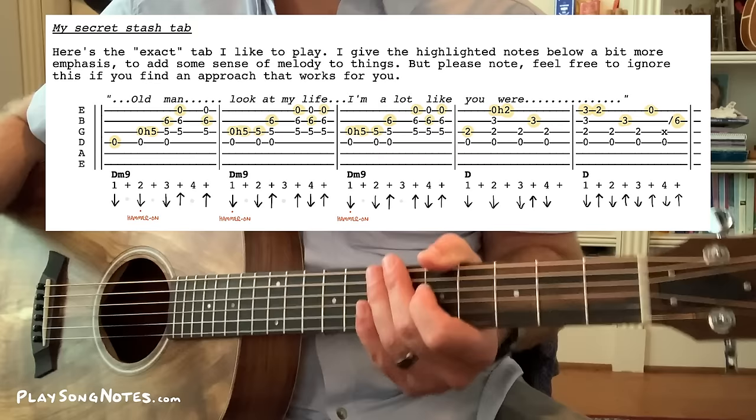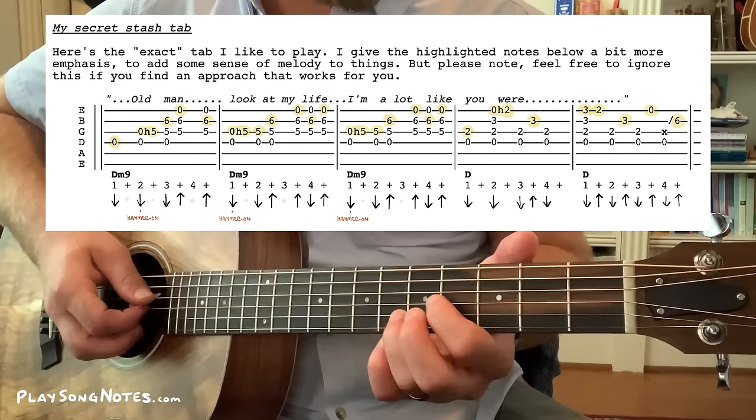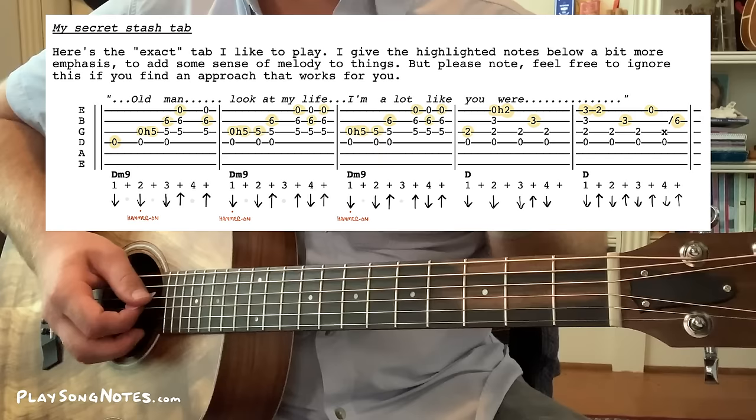Okay? Now, after the hammer-on, the next thing I would call out, and this gets really tricky, is you see my highlighted notes here? Those represent the sort of rough melody that my ear hears, at least with this. And the idea is these are usually always the thinnest string that you're playing, right?